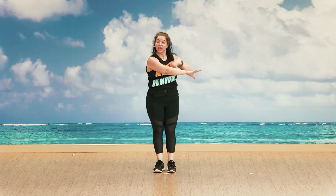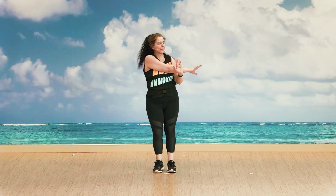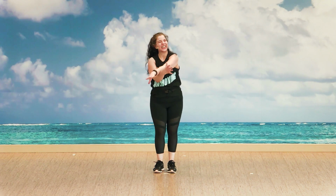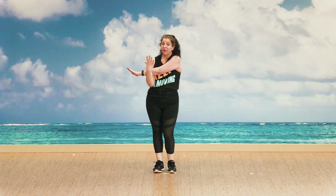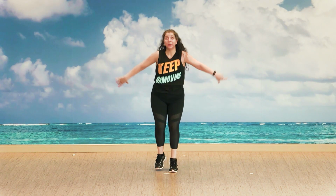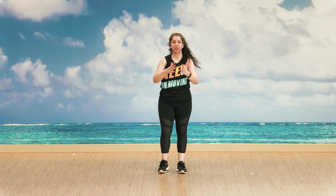Arm across the chest. Keep the shoulder down. You can step those feet if you're so inclined. Release. Other hand. Remember that shoulder is down. So again, MOVATI, it is my pleasure, as always, to be here for you. Big stretch up to the top. Bring that 20-foot ceiling down to the floor. Grab all that positive energy, bring it to your heart.